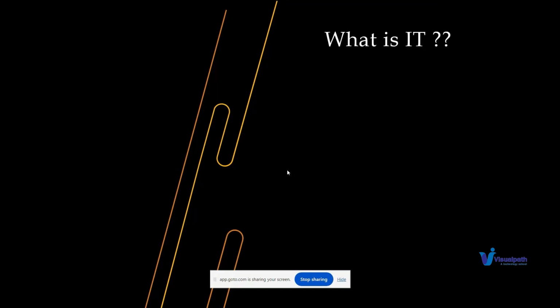I always start my presentation with this question: what is IT? Many people know that IT stands for information technology, but if you want to convey your idea of what IT is, my main focus area is what operations IT organizations do. If anyone wants to unmute, you can unmute yourself and share your thoughts on IT. So, what happens in IT?